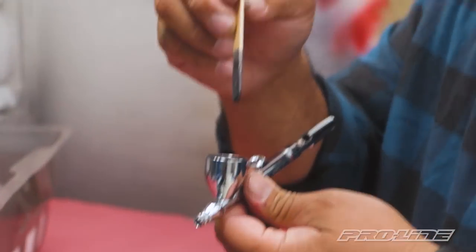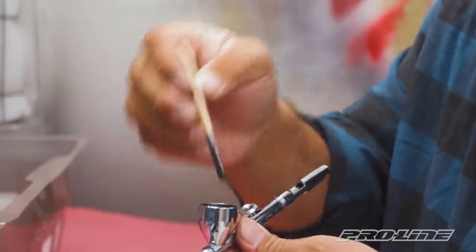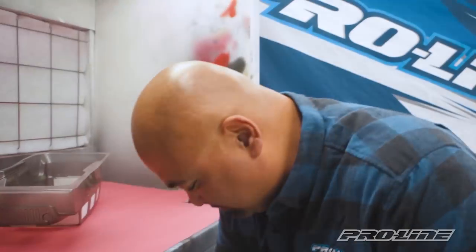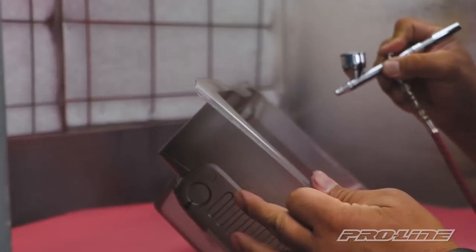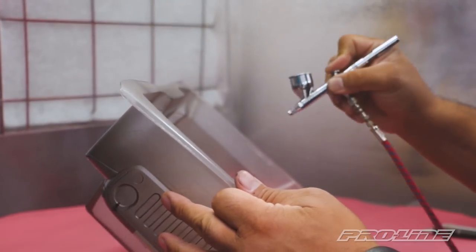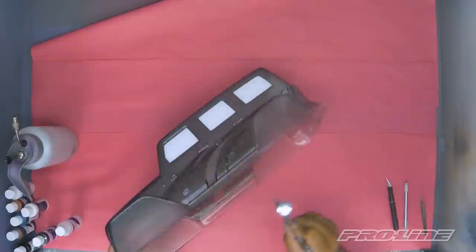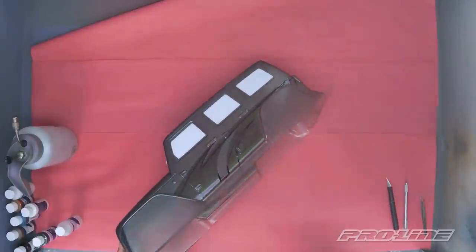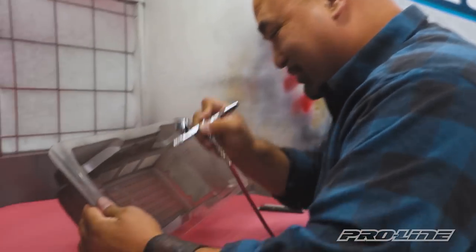But look at that. It's a little bit thicker, but I think it should be fine. Let's try that. Plus, the thicker the paint, the more glue the paint is going to be, so it'll stick to the body better. Proline paint spray is amazing. I'm still blown away by how good it is.